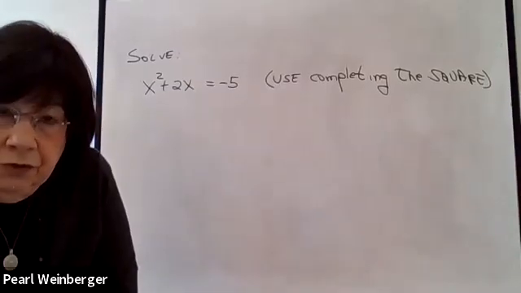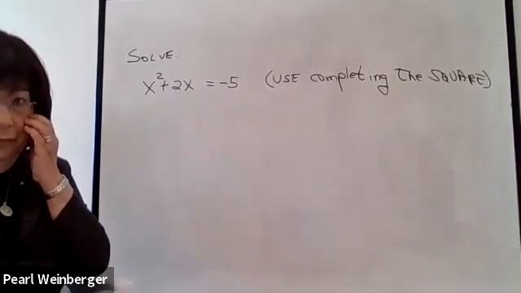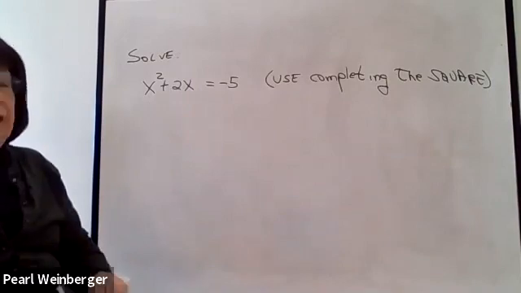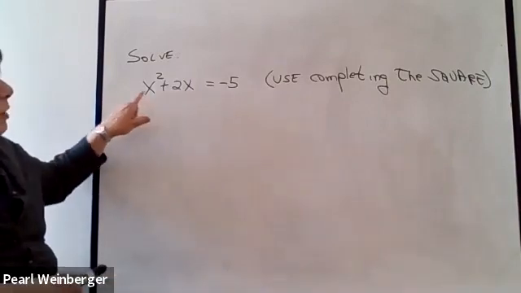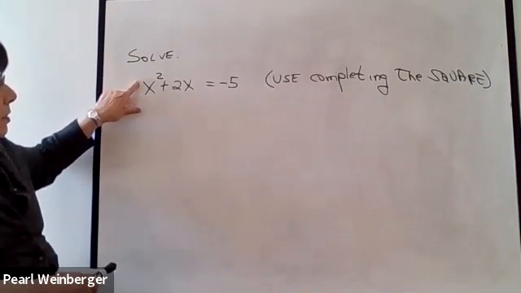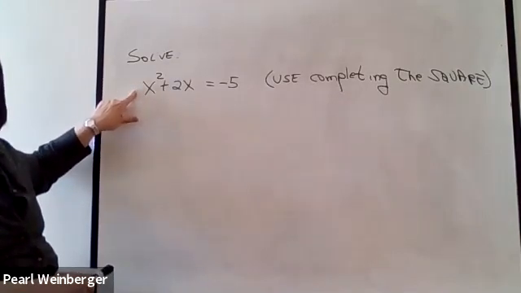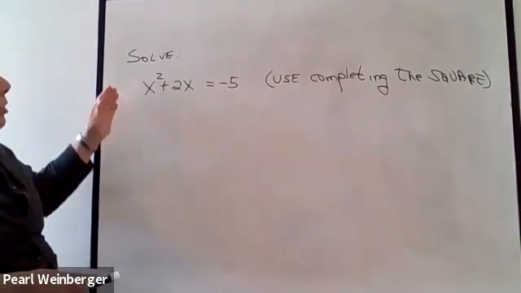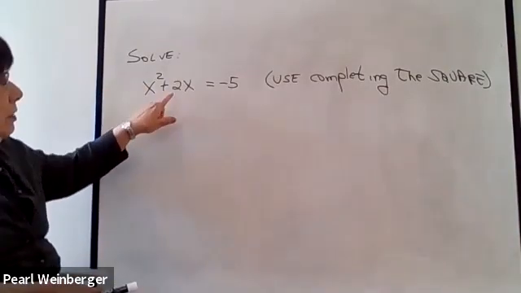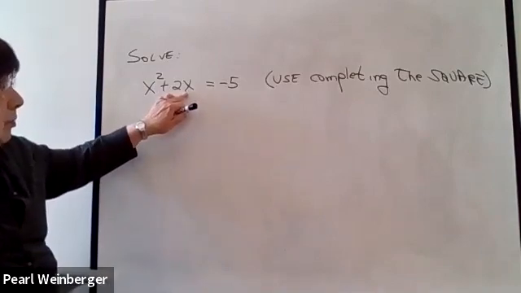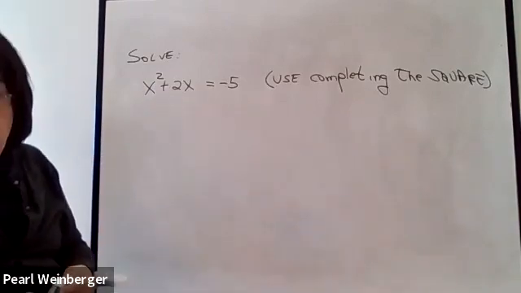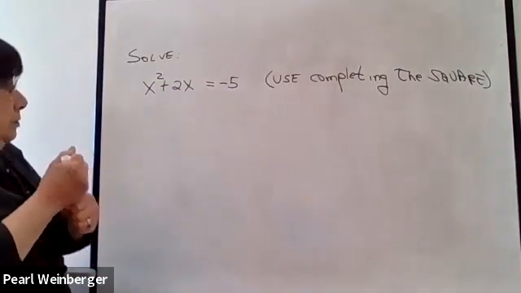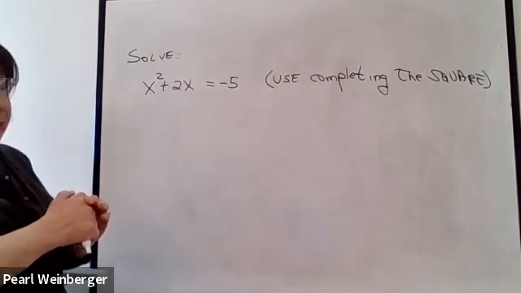I'm going to start reviewing this example. Again, I'm going to do it by completing the square. I know I can use the completing the square method because the number in front of the x squared, the leading coefficient, is 1. There's actually no number there, so it's understood to be 1. And the number in front of the x, the number that we call the b, is an even number. So let's see if we can solve this problem with the completing the square method.